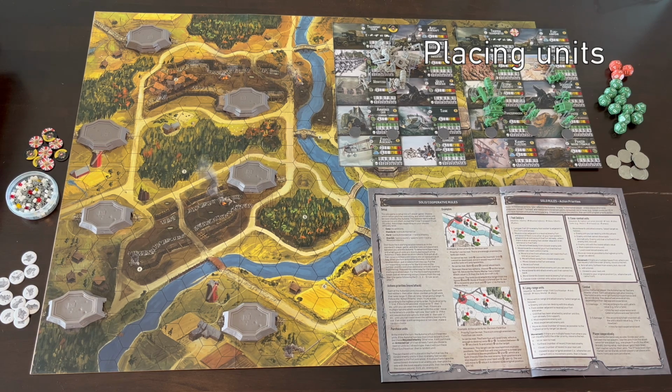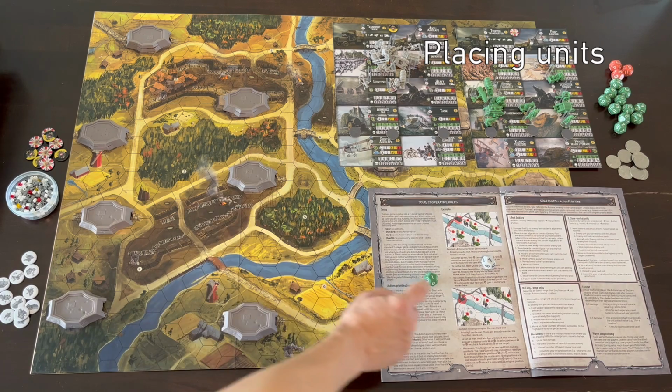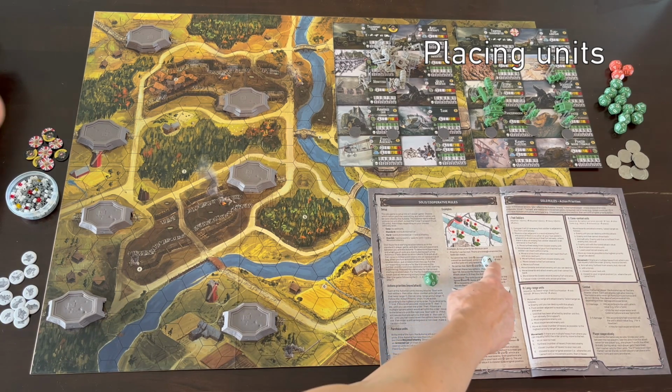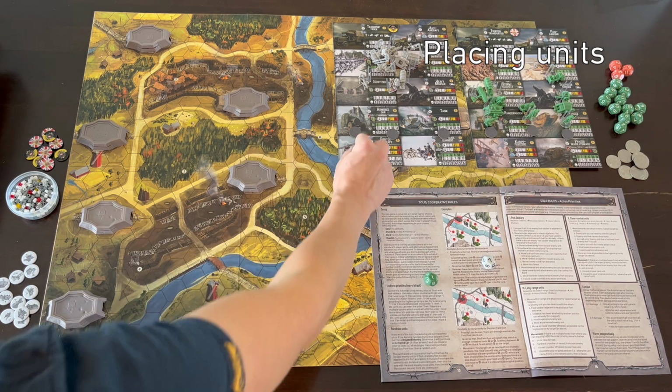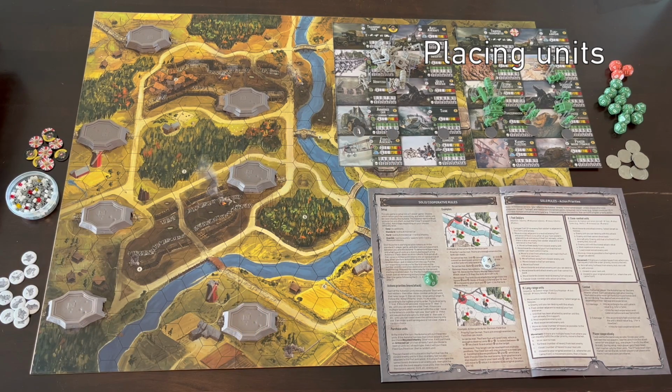Now we are rolling dice for who starts. So rolling 2 dice, the higher number starts. So that's me, I've got a 1 and the Automa has a 7, so they're gonna start. The way they're distributing their units now is they turn around the start marker, it's start marker number 4.